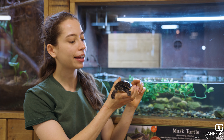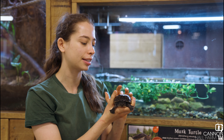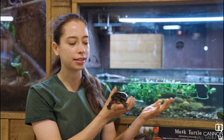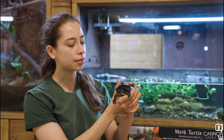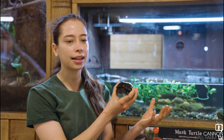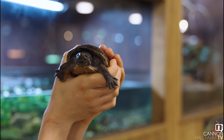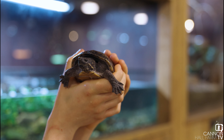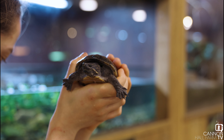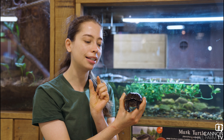All right, so here I am with one of our little turtles and you can see for yourself just how small these ones are. They can live over 50 years, so as you probably know, turtles are quite long-lived animals and these ones are no exception. They are quite shy — when you're a turtle this size a lot of things in the wild would want to eat you. This is the size of an adult, and when they're younger they're even smaller — just teeny tiny.